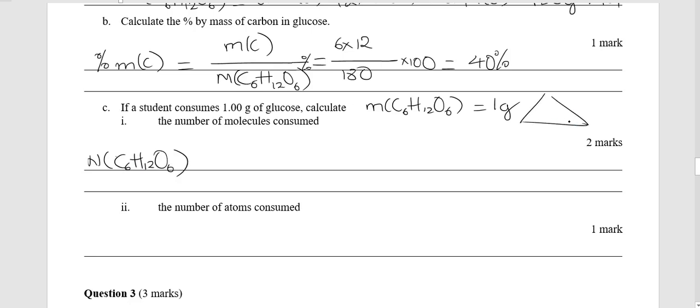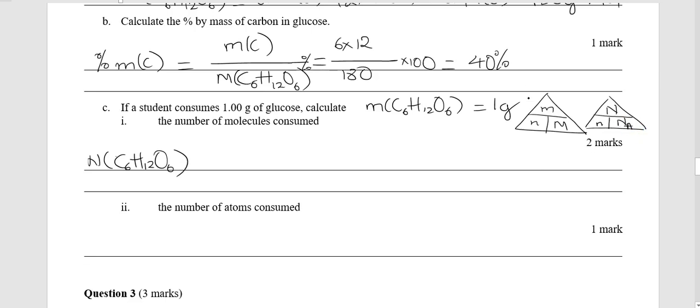Now the first one, which was drawn way too big, is this. So you have mass, number of mole, and molar mass. It basically allows you to use the information provided, which is the mass of glucose. And the second triangle that you potentially can use is this one, which has number of molecules, which is what you ultimately need, number of mole, and Avogadro's constant.